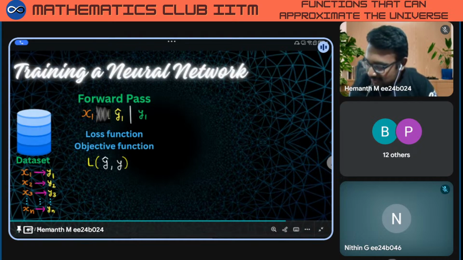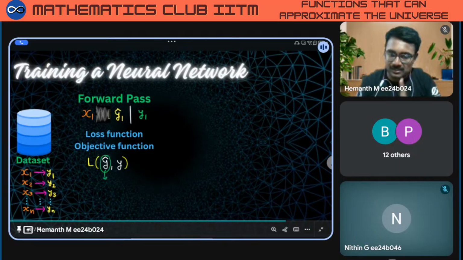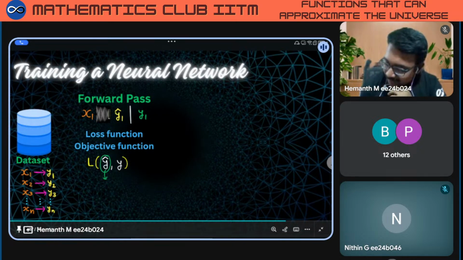So now we have a loss function which takes in the prediction and the true label y and tells me how far I am, or how bad or good this model is. The aim of this training is to bring these predictions closer to the true value. The key thing about this loss function is that the predictions come closer to the actual value when the loss is lower. It is designed in such a way that as the prediction becomes closer, its value decreases. So the goal of training becomes to reduce this loss function.